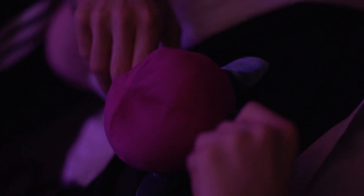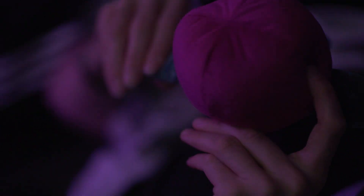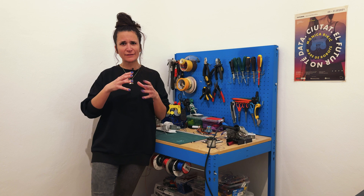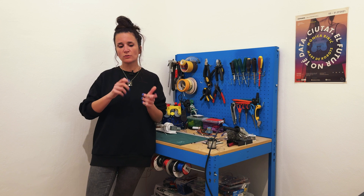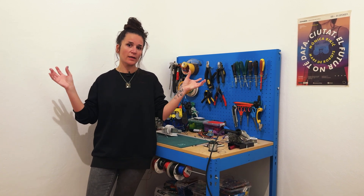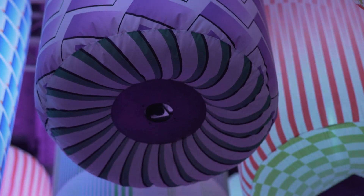My colleague Ruben and I created a more playful version of the installation for a Maze festival in 2024. It transformed the installation into something playful with two players, each using a custom-made controller built with the new ESP32 Nano Arduino devices and custom soft controllers shaped like little creatures. Using Processing, players could control the lights of the inflatables, and when they touched each other, it would create general effects across all of them.